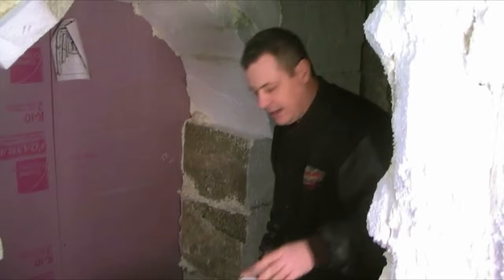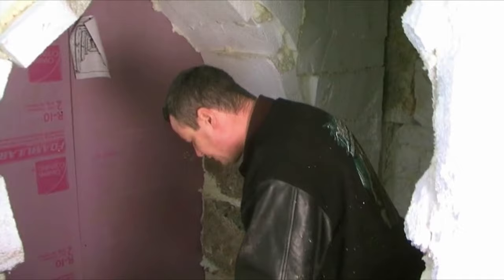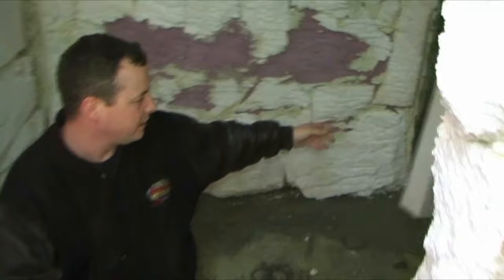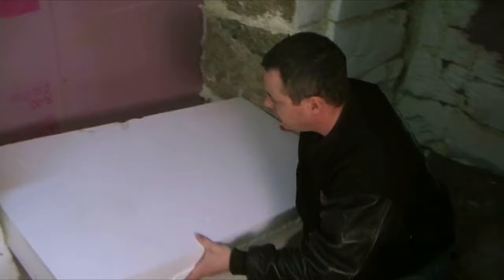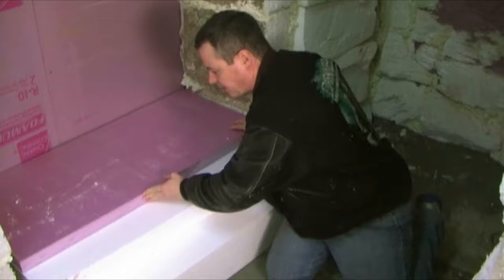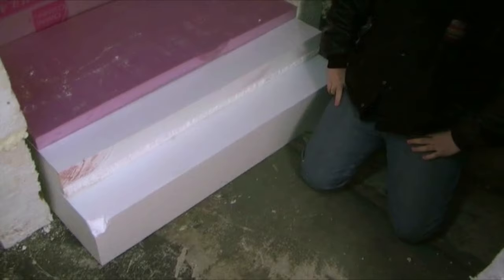What we've got here was actually very simple. I had Jim cut me three pieces of foam. Let's see if they fit. Yeah, they fit, barely. I got my assistant over here, Riley. So we got another piece of foam, and as you can see, it's a little thinner. Slide that in. Now we also got another piece of foam, a pink one. There. Wouldn't you say that looks just like you'd see in any kind of mausoleum or whatever?